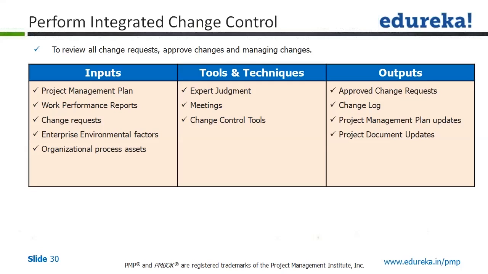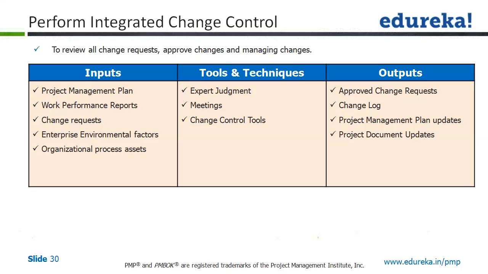And what I need to now tell you, over and above the names of the respective processes, is that the monitoring and control area for this particular knowledge group has two processes in it. The one which we talked on is monitor and control project work, which we just finished. And the second which we are into is perform integrated change control. So this is the second area in the monitoring and controlling. Yes, fifth area from the project integration management perspective.